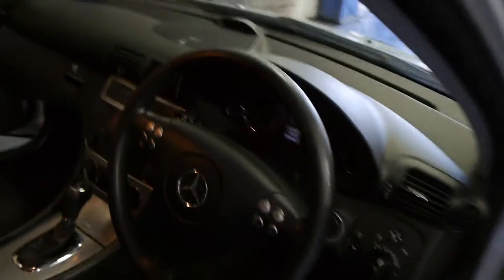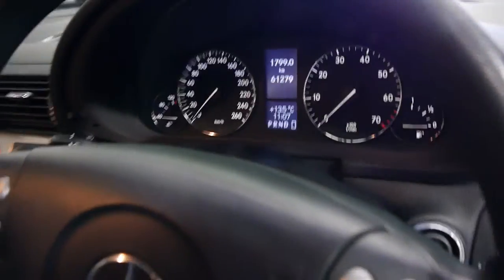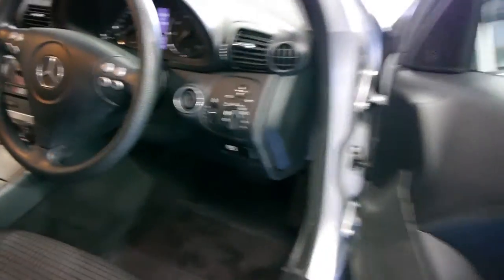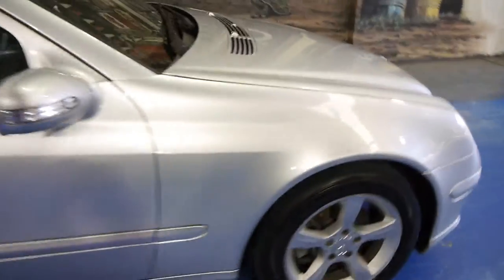Have a look — you'll see those new dials there. I'll just turn the lights on so you can see the kilometres. It lets you know that the lights are on. It's got the more modern key without the silver part, so you just stick it into the ignition and off you go.